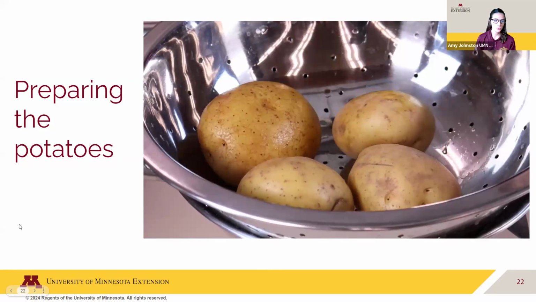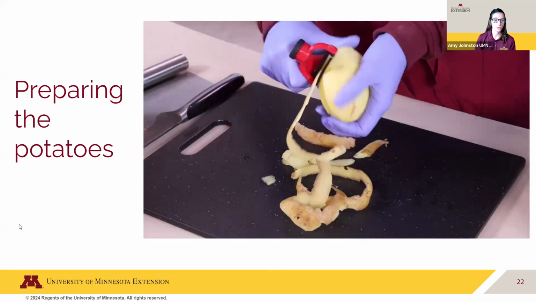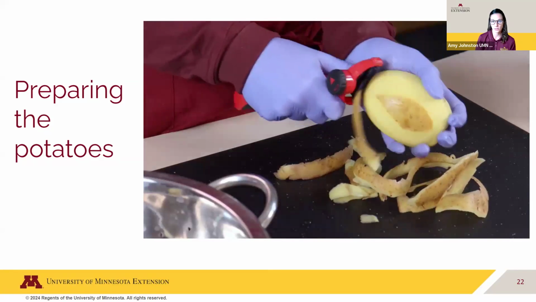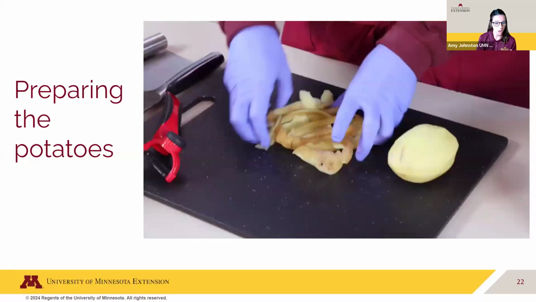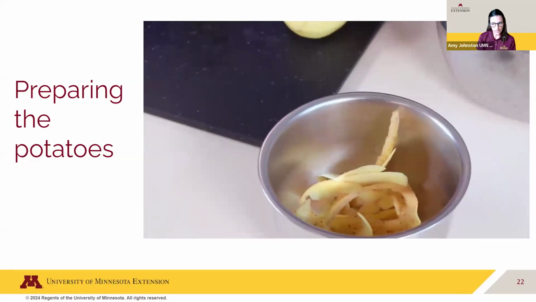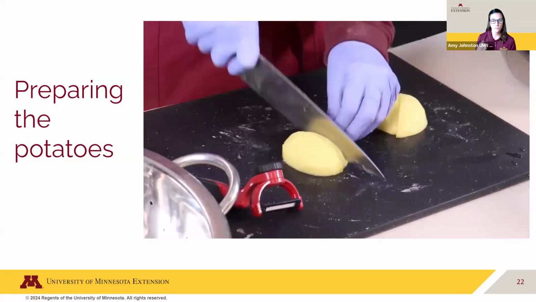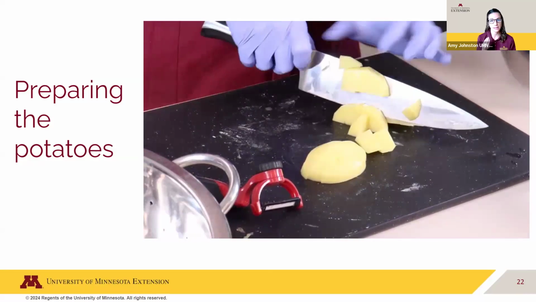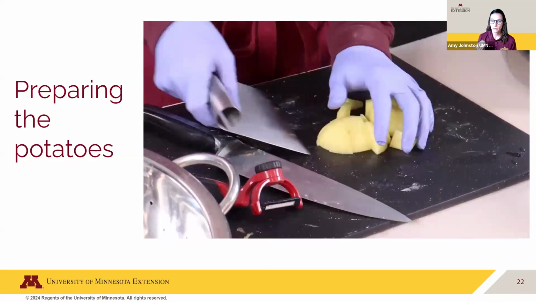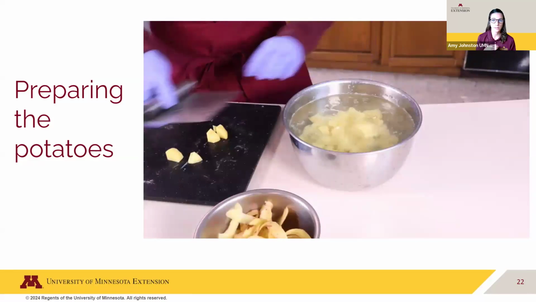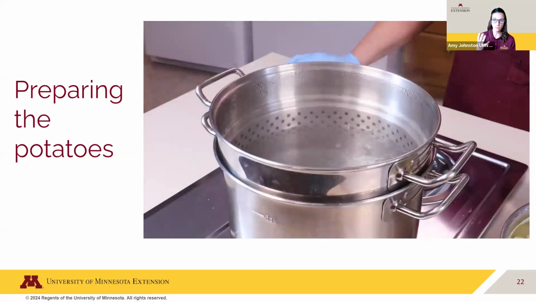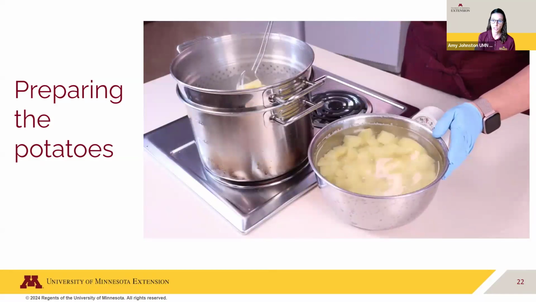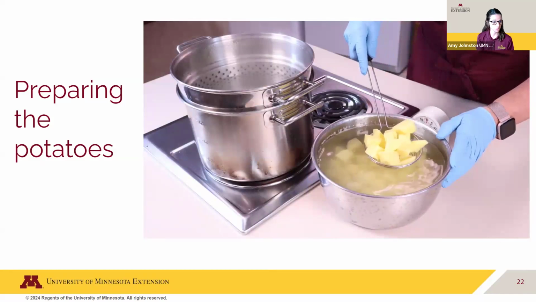So for any produce, it's really, really important to thoroughly wash that produce before cutting and getting it ready to can. So these potatoes were scrubbed and then peeled. And then again, it's important to follow the cut size instructions in a recipe, as that size of the food and then the amount of the liquid in the jar are what were tested to get the right processing time and to reach that safe minimum internal temperature.